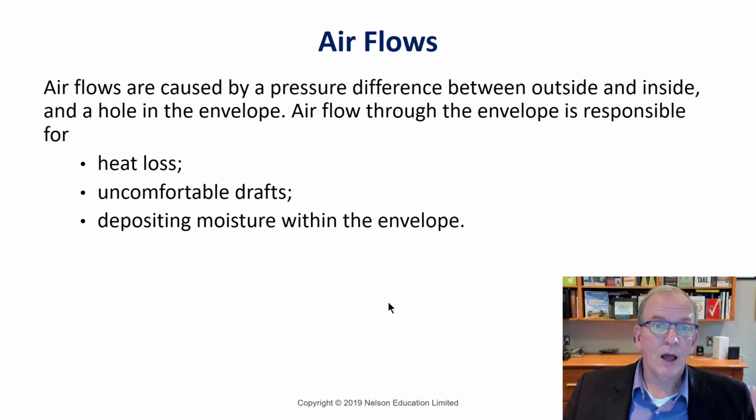So you're not going to get a lot of airflow going through holes if it's 19 outside and 21 inside. Like I said, you're not going to get a lot of airflow. But when you get big temperature differences, you get a lot more airflows. That's why what we're talking about today is more for our climate in Canada. In other climates, what we talk about with air and vapor barriers might not be required, or it might have a different parameter around it, because mostly in Canada, the biggest temperature differences are in the winter. We have them in the summer.